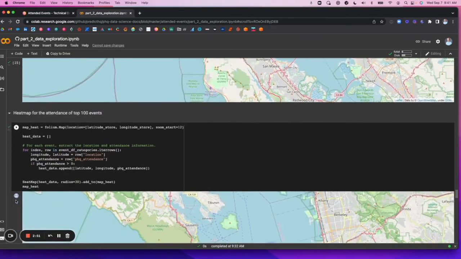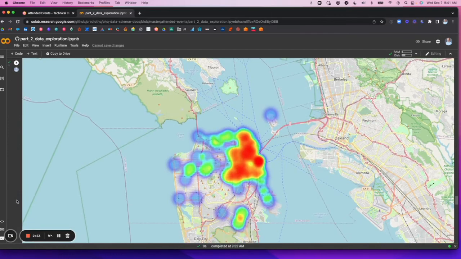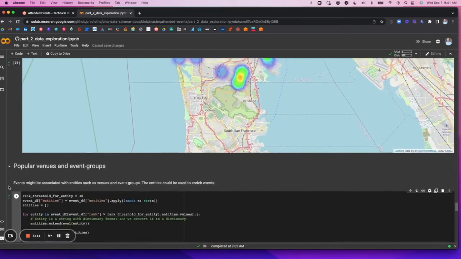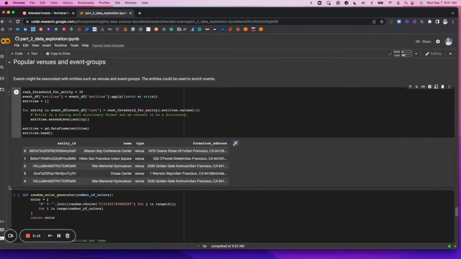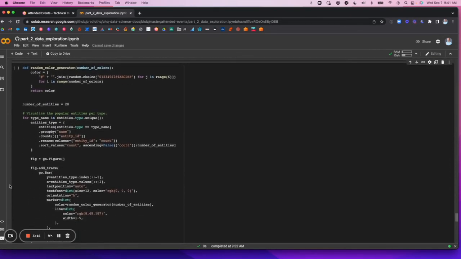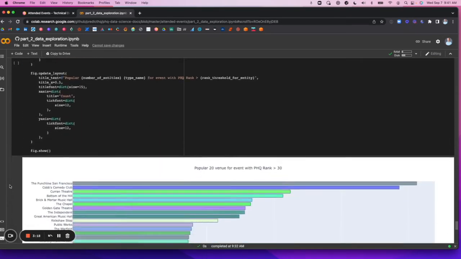The other visualization, of course, is a purely heat map showing the exact same events, but just based off of the event size. So while there are events spread out throughout the city, the majority of the major events are all going to be in this general area, and then it gets a little bit smaller outside of that area.